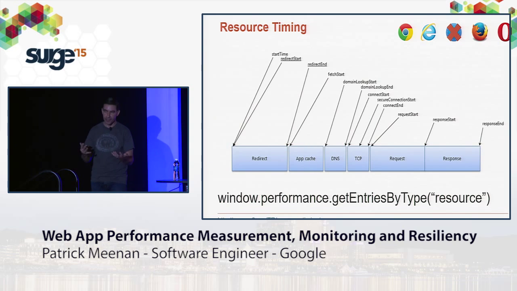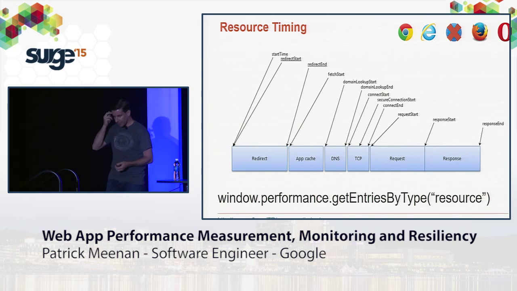So you're going to want to figure out what is the logic that you want to apply. Do you do some aggregation on the browser side? Do you go, okay, these are my CDN domains, let me report the minimum, median, and highest time during this page load for resources from the CDN? Do you want to report the number of third-party domains that were called? Do you want to have a whitelist of third-party domains that you know about and report any third-party domains that were called that you don't know about, for example?